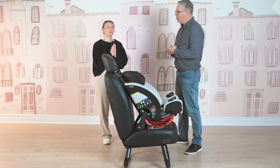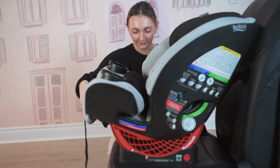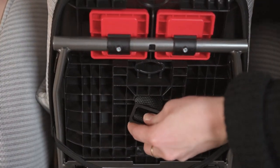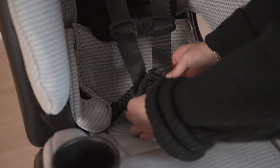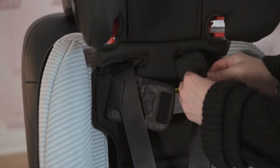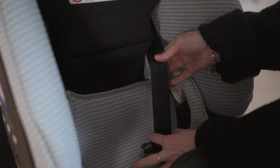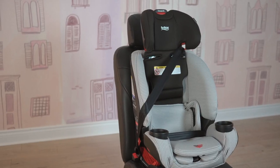Now when your little one is not so little anymore and on their last portion of their car seat journey, we have entered booster mode. The harness needs to come out — you undo the buckle here, the buckle is also removable, you unclip the harness, move it to the back, and take the metal and plastic pieces and put them to the lowest portion of the assembly to make sure they're out of the way and won't come in contact with the child. Then everything just tucks away and now you're in booster mode.